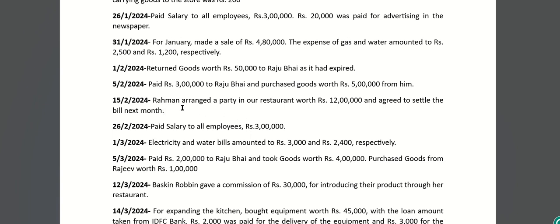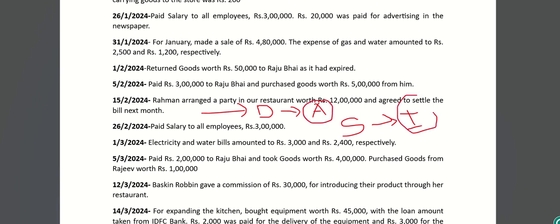Okay. Now we know Rahman is a debtor of the business. A debtor, being a person who will make payment in future, or a person from whom we expect a future cash inflow, is absolutely an asset of the business. Now we have said two things. We made a sale, and sales is an income of the business. We haven't received cash, instead we have got a new debtor, which is an asset of the business. Both of these increased by this transaction. Our asset called Rahman increased, and our income called sales also increased.